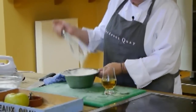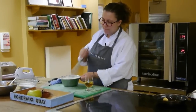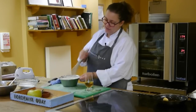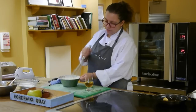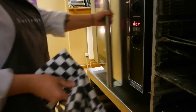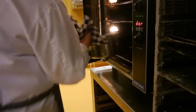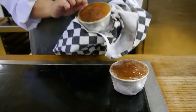Perfect. So it's still quite pillowy soft. It's a little bit looser, but once it goes in the fridge, it will set a little bit further. By the time the pudding's ready, it will be perfect. That's that. So the puddings have had 40 minutes now. I'm going to turn them out, open them up, and hope that the apple's not stuck to the bottom of the mould.